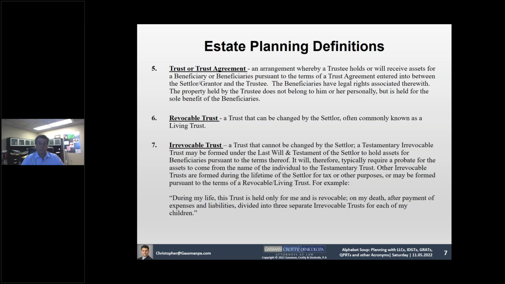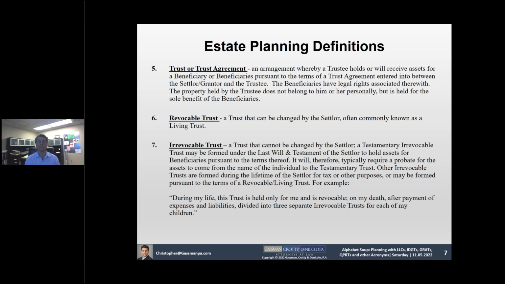That said, irrevocable trusts are very common in the context of avoiding estate taxes. And a lot of what we'll talk about today are varieties of irrevocable trusts that can be used to avoid federal estate tax. Certain acronyms that some of you may have heard before are ILITs, which stands for Irrevocable Life Insurance Trust, and that's nothing more than an irrevocable trust that owns a life insurance policy.